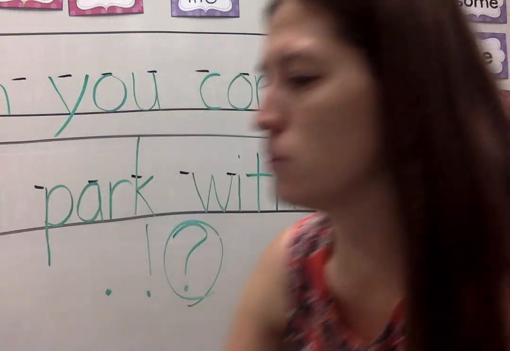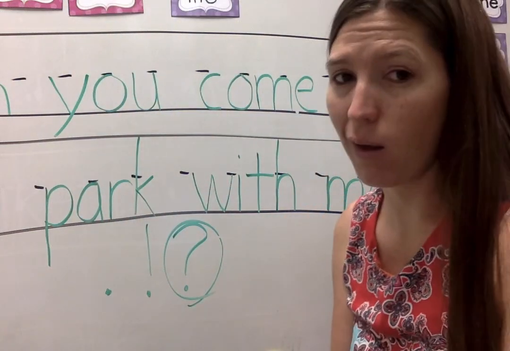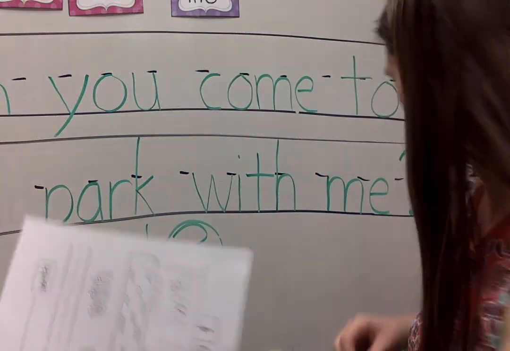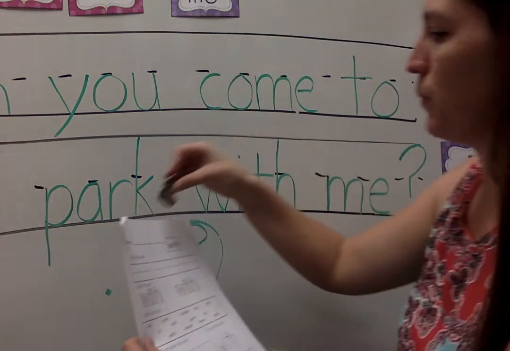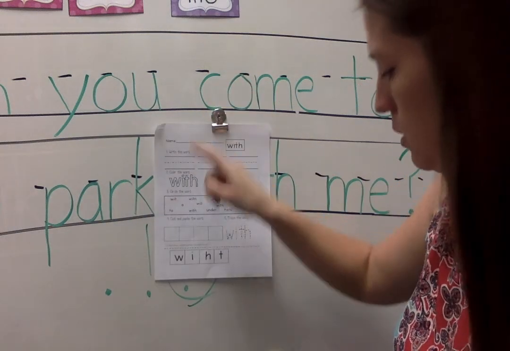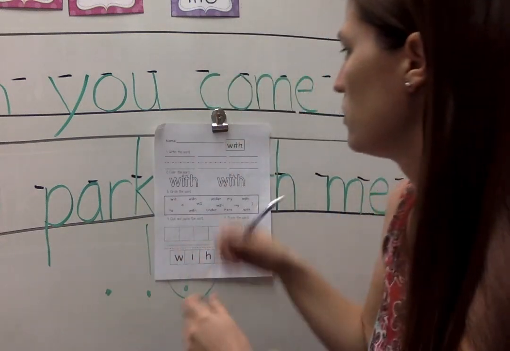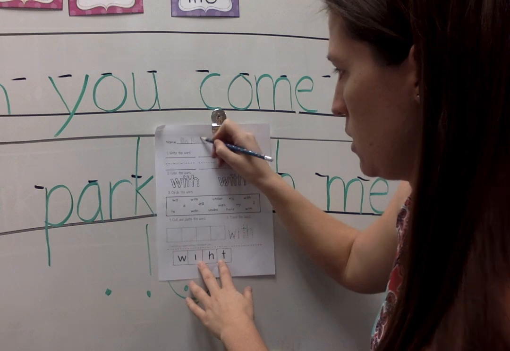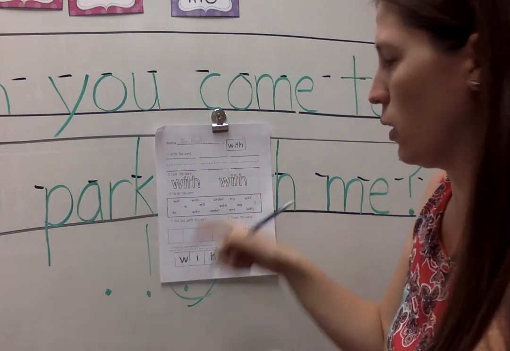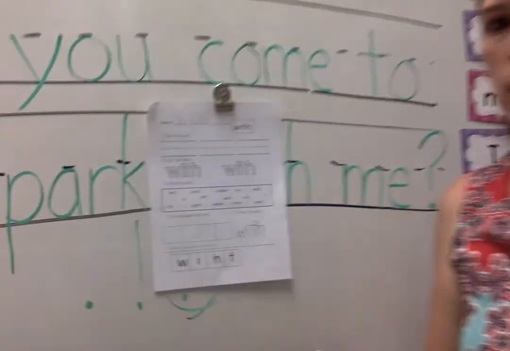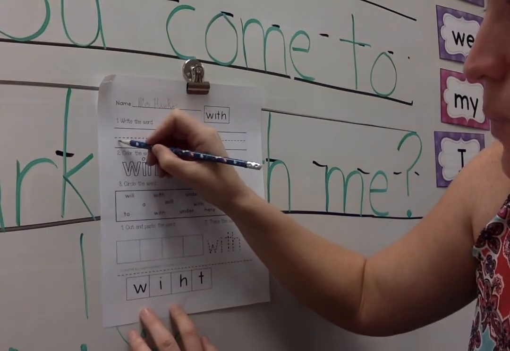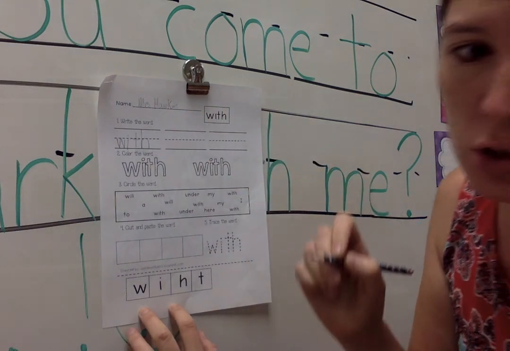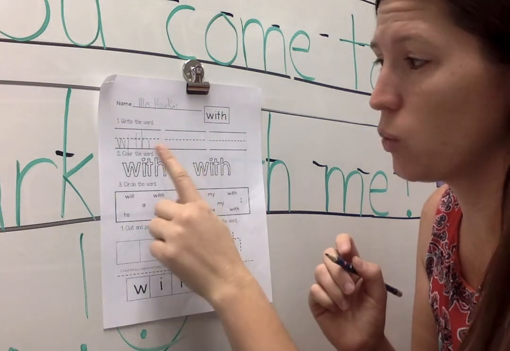So that's page 72. All right, our new with page, because we just didn't have one that looked like this. Let me get my magnet. Here we go. Don't forget to write your name. Mrs. Hawkins. Write the word. You'll write it 3 times. Oops. Let's get closer. There we go. With. W-I-T-H. And just due to time, I'm not going to write it, but you will write it 3 times.